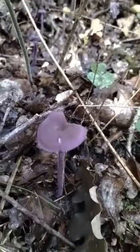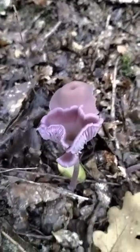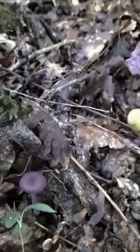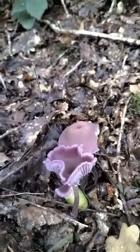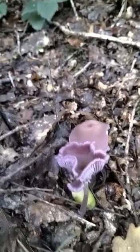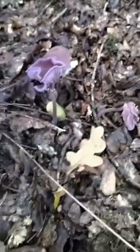This one's called Amethyst Deceiver, and it's fairly conspicuous by its obvious sort of purple colouring. When you do find them, they tend to grow in large numbers, so you can bag quite a lot of these, and they are edible.